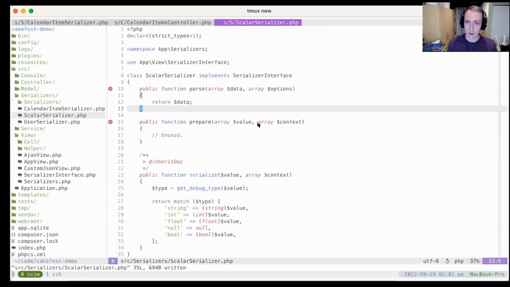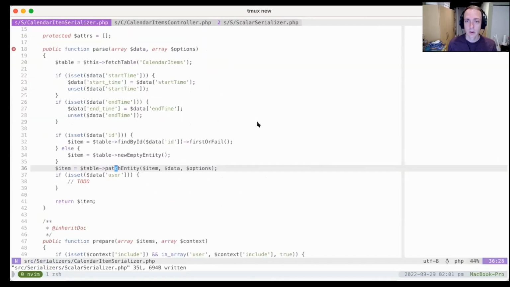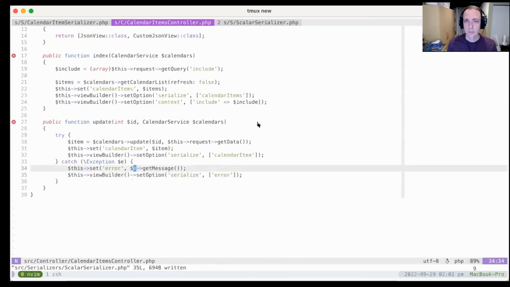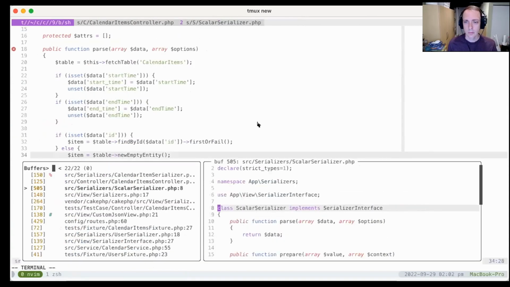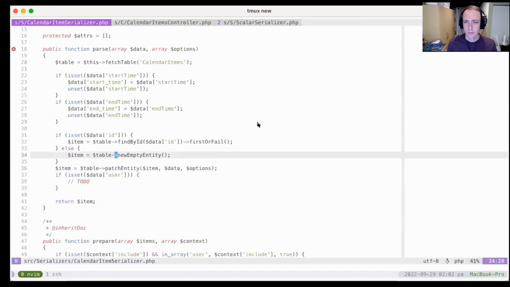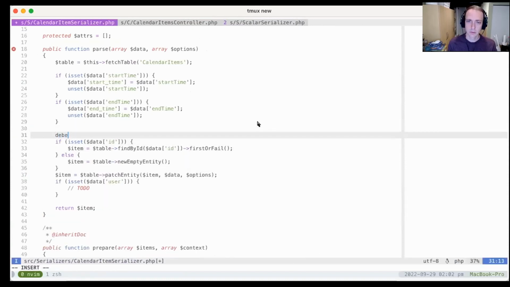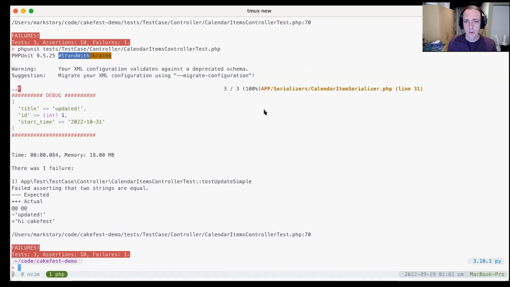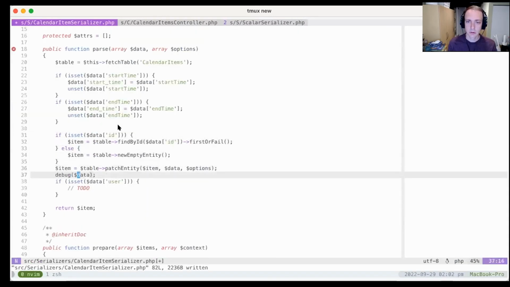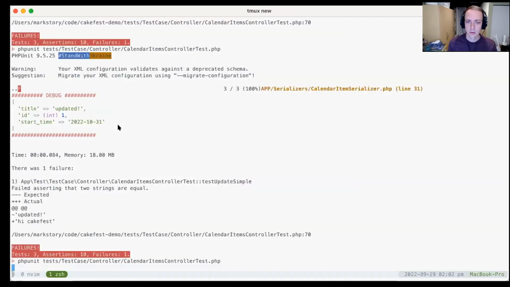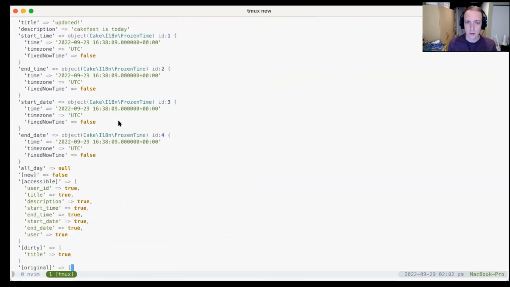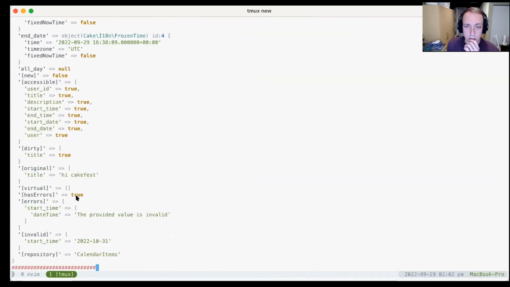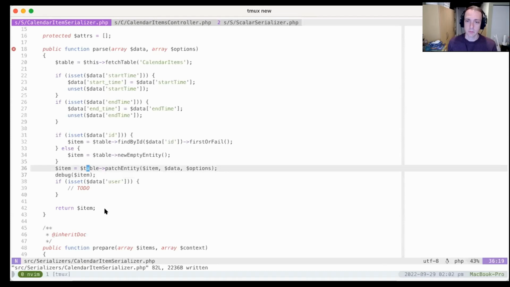Okay, so nothing got updated now. That's neat. Look at data. The data looks right. That looks good. Title, start time. Why doesn't it update? Oh, I saw an error. In start time, the date time. Oh, it's a date time value.